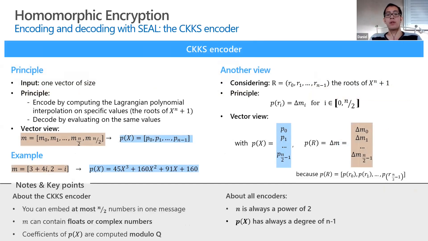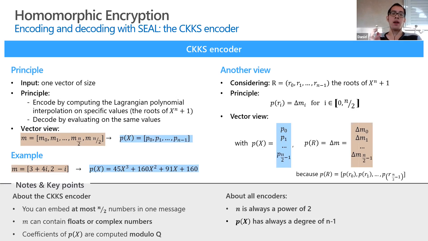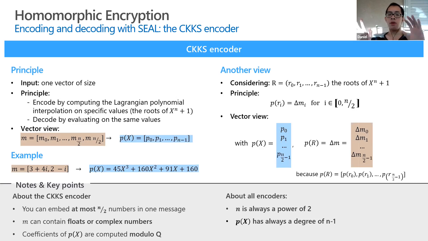I'll now look at CKKS in more detail — this is the scheme I worked on which allows working on real numbers. Other homomorphic encryption schemes work only on integers, so CKKS is better suited for machine learning. The conversion from vector to polynomial uses Lagrangian polynomial interpolation, which gives a one-to-one function between polynomials and vectors. I won't go into full mathematical detail — I've written articles on this — but conceptually you take your vector and transform it into a polynomial.